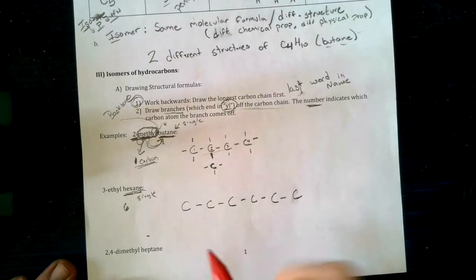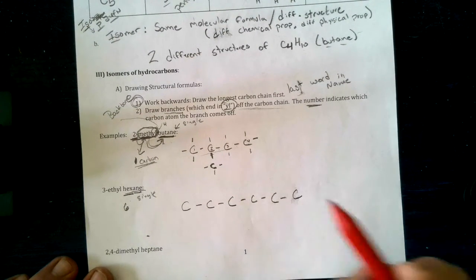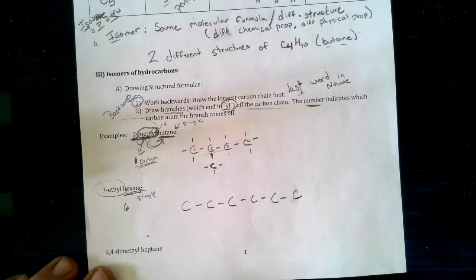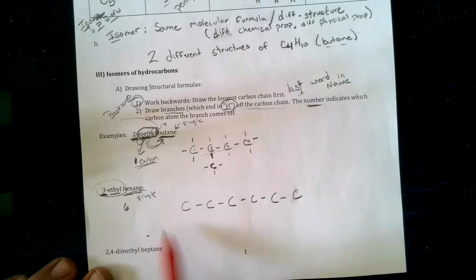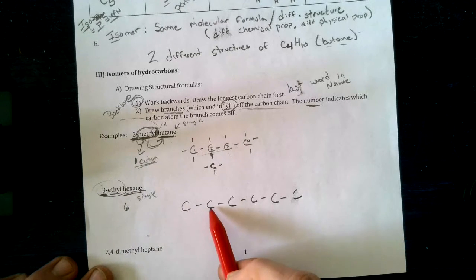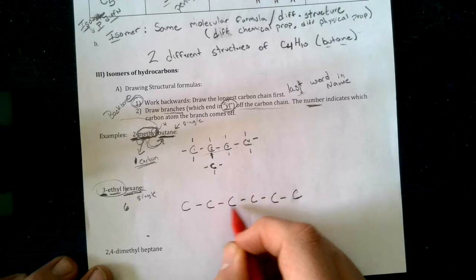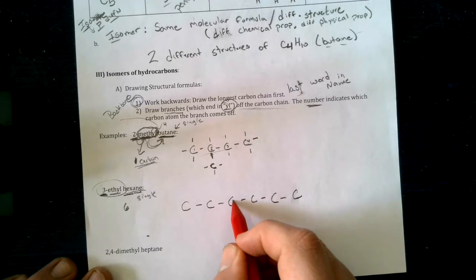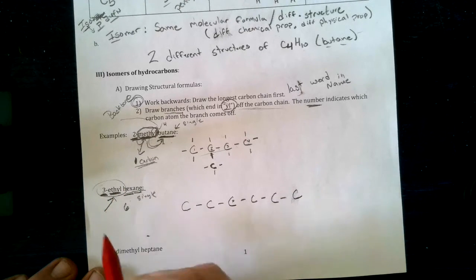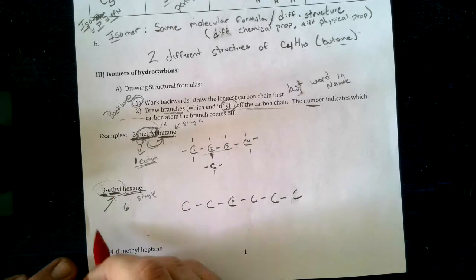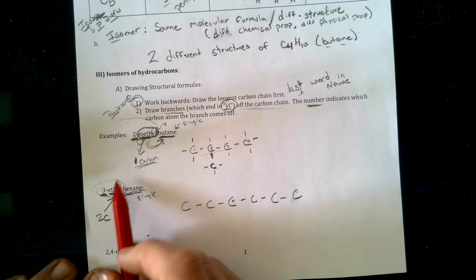All right. After this, I don't want to add my hydrogens because I have this branch to deal with. And basically it tells me that at the third carbon, there is this branch. I'll get to the branch in a second, but I've got to find the third carbon. 1, 2, 3. Carbon number 3. What am I going to put at carbon 3? An Eth branch. I go to table P. Eth, not meth, is a 2-carbon branch.